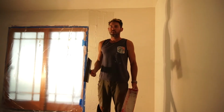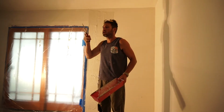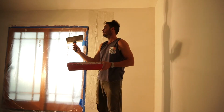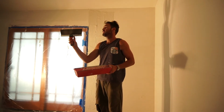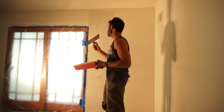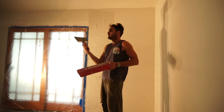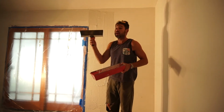Okay, then check your knife. If there is a bend in the knife, if it's doing a U shape or anything like that, you want to make sure that the bend of the U is going into the wall. You don't want it to be concave, you want it to be convex. So if that metal is bending, make sure the bend is going into the wall and not away from the wall, because if it isn't like that, you're going to have issues with the edges of the knife trailing in the mud.